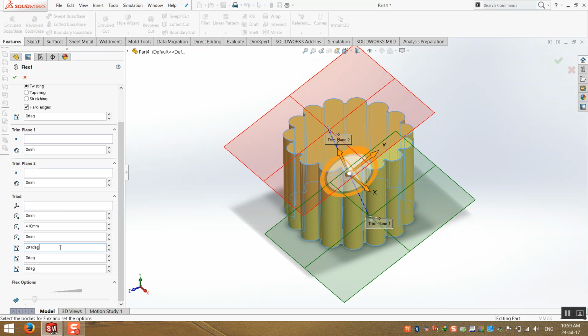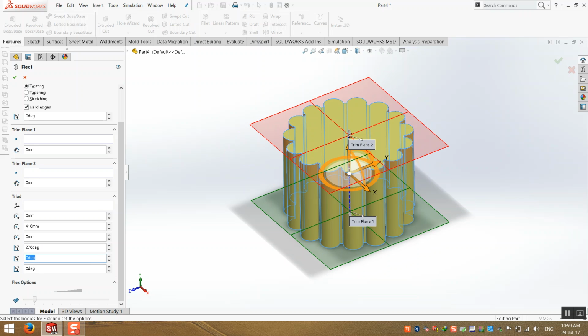You can go to here and get 180. He said 270 because they start from this point. Oh, okay, they don't start from the center. Okay, good.